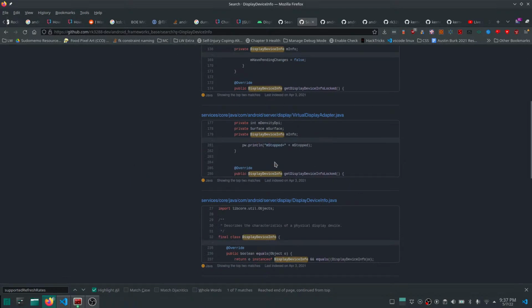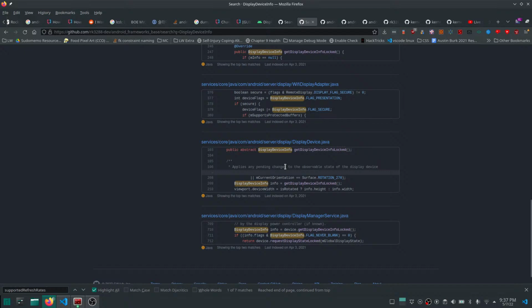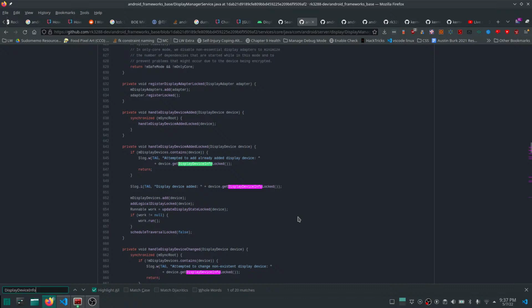Okay, logical, virtual, display device info, overlay display adapter, Wi-Fi display device, display manager service looks useful. Display device add. Ooh, that looks interesting.